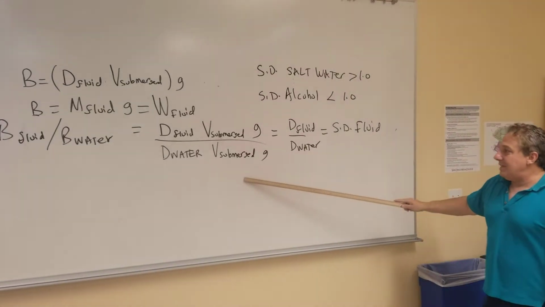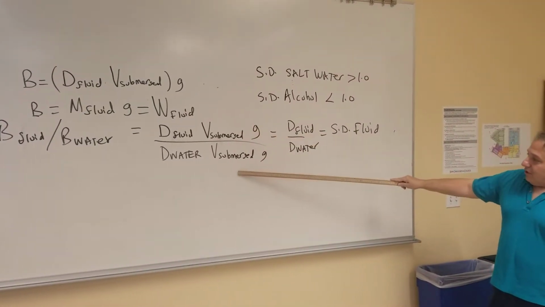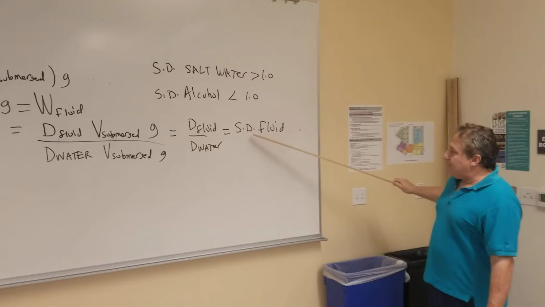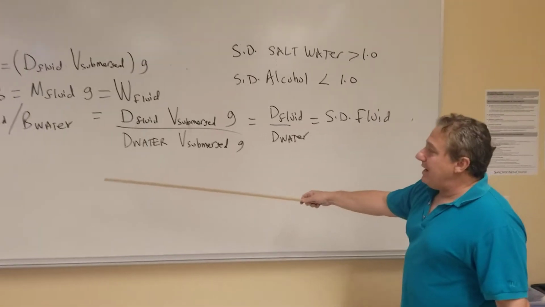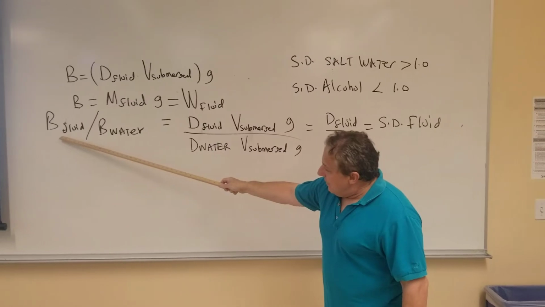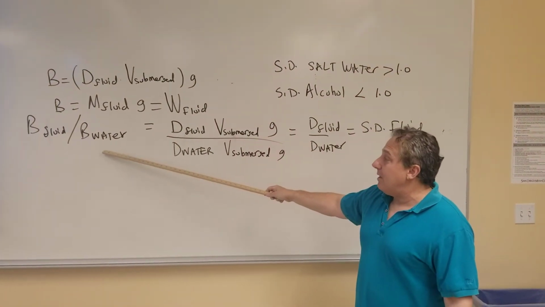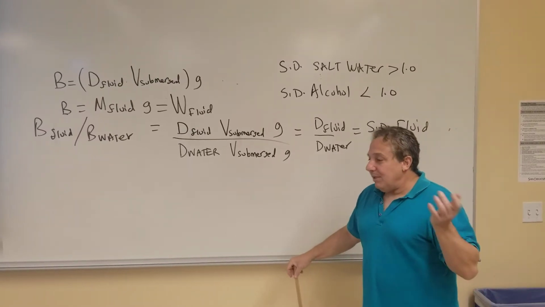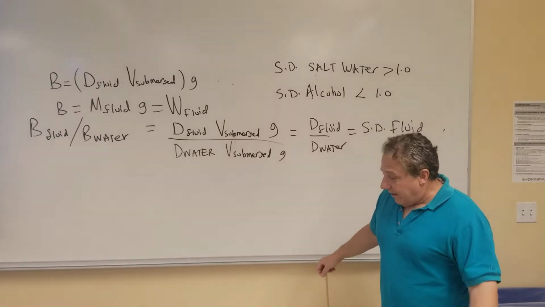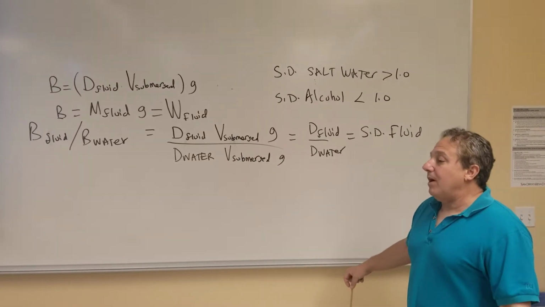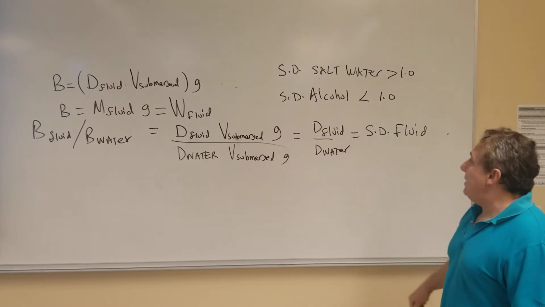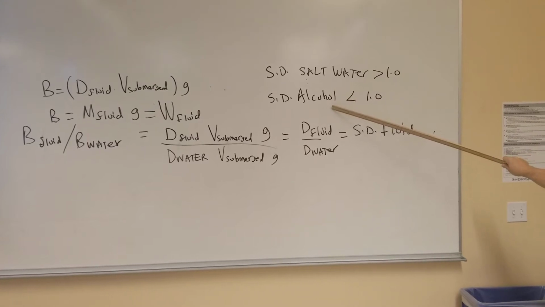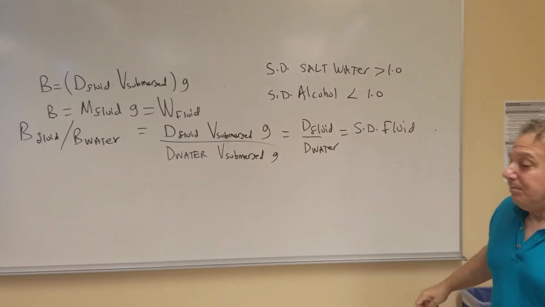From this equation, you can see that the volume submerged terms and the g's cancel. So the density of the fluid over the density of the water is the specific density of the fluid, but that's the ratio of the new buoyant force under a different fluid compared to the old buoyant force in part 1 under water. Bottom line, we determine the buoyant force by weighing it completely underneath salt water and ethyl alcohol. And we compare that buoyant force to the one from part 1 completely submerged under the water, and we get the specific density of the high density salt water and the low density alcohol. Won't that be fun? Let's go.